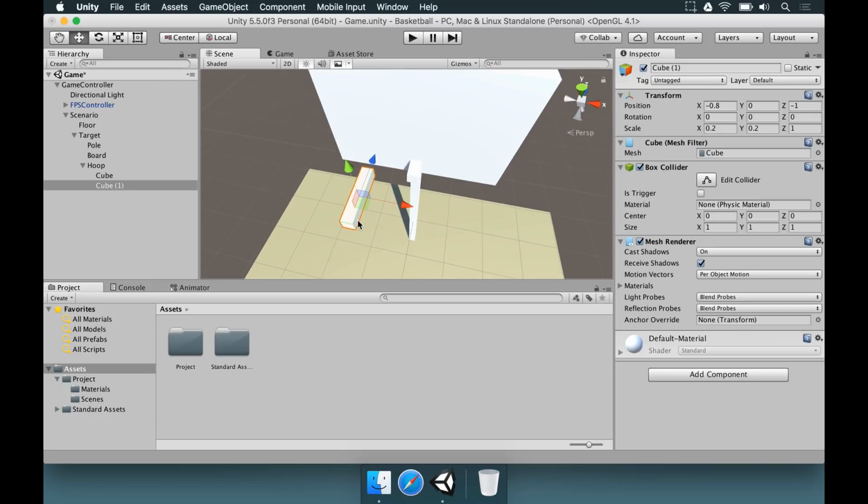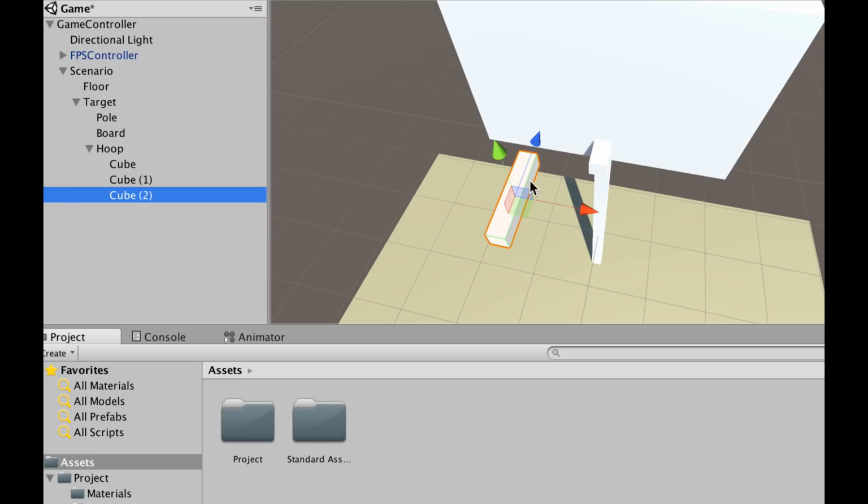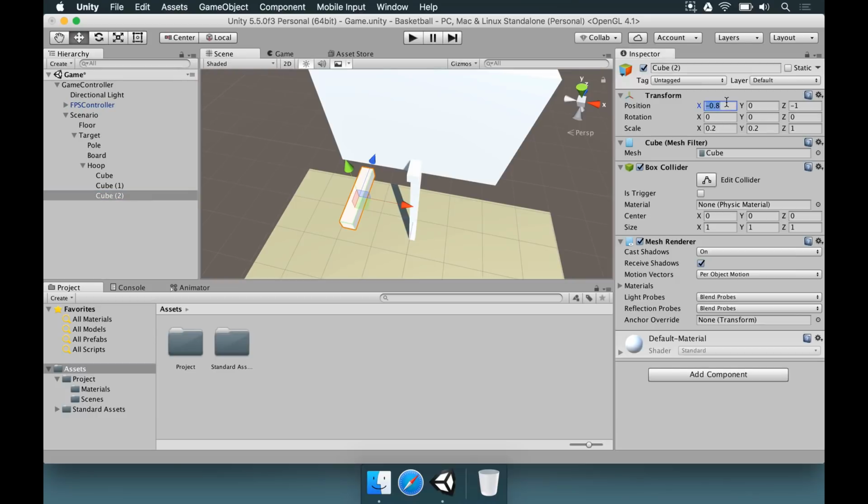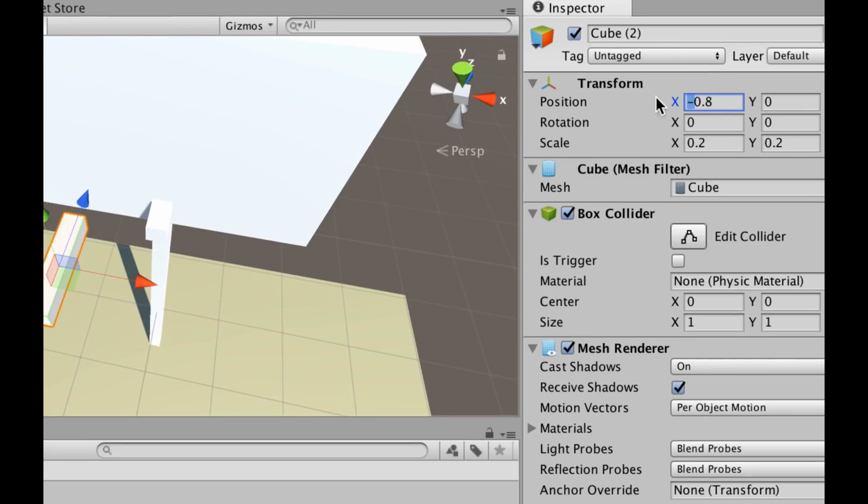And now we're going to make the opposite of this element. We're going to right click on it and choose duplicate. This is going to save us a lot of time because now that we have a duplicate for this element, you can change its horizontal position to be the opposite of whatever we have here. So if you have minus 0.8, we remove the minus sign and it's going to be here.